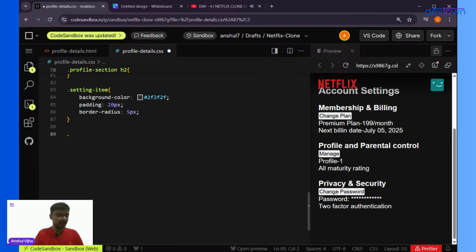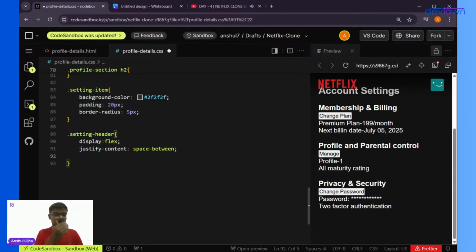Then after settings item, we'll need to style my settings header. Okay, so settings header, and in this case, I will keep my display as flex for now, and justify content as, so not center but actually space between.